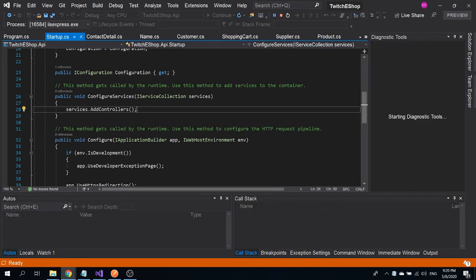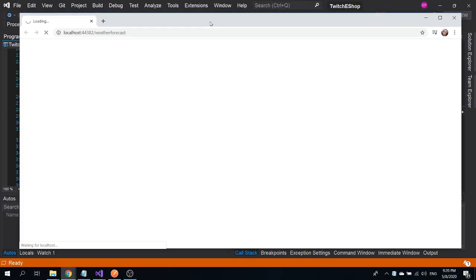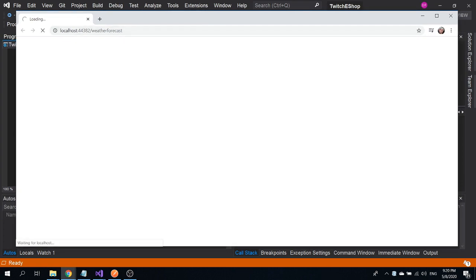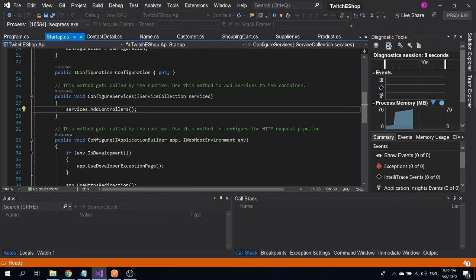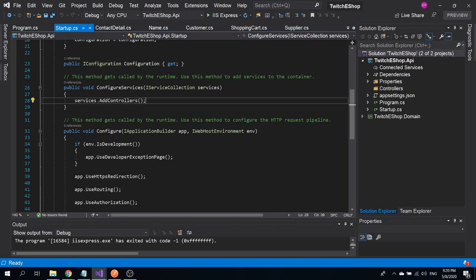No, but it opened it on the other screen. So it opened a web browser here, and this web browser tries to do a request to weather forecast. Since we deleted the weather forecast controller, it doesn't find it, so it can't really respond. So at the end, we'll probably receive in the browser a response of something like 404 not found or similar.